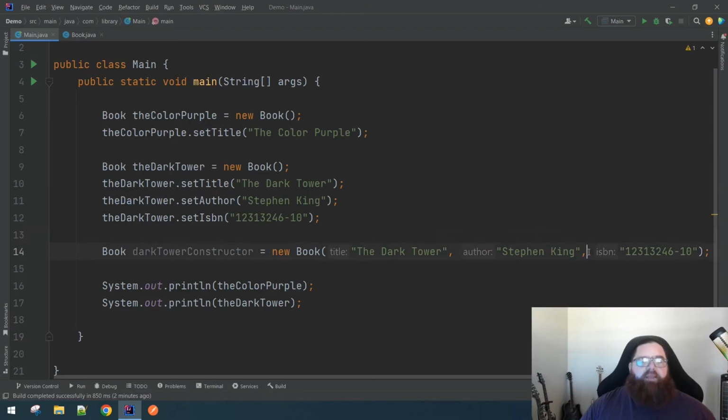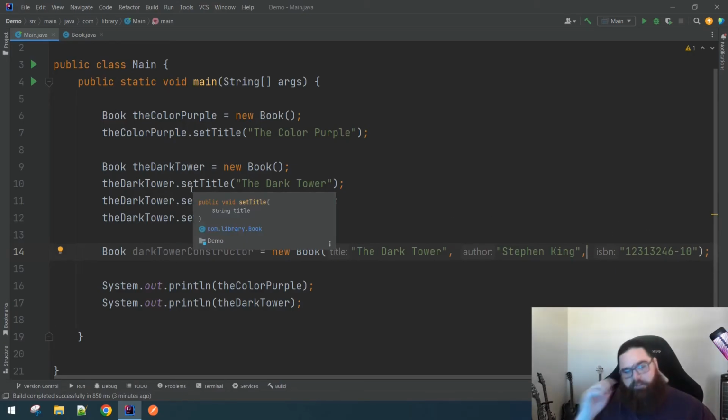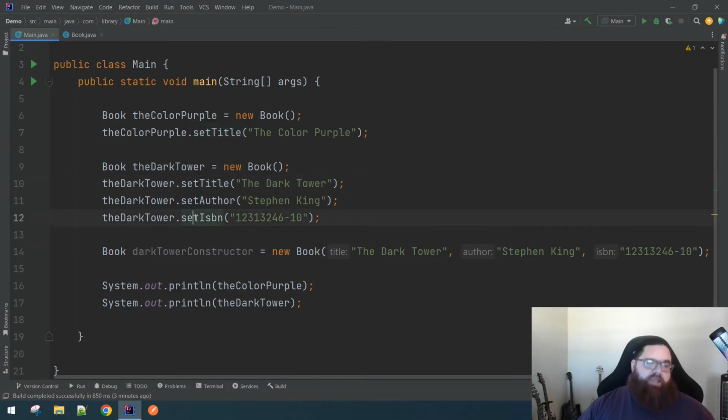This is the main part of what a constructor is for folks just learning. It's a convenience method. It's just a convenient way, instead of saying set title, set author, set ISBN, we just do it all in one line. All right. So that's the main value of a constructor for beginners.